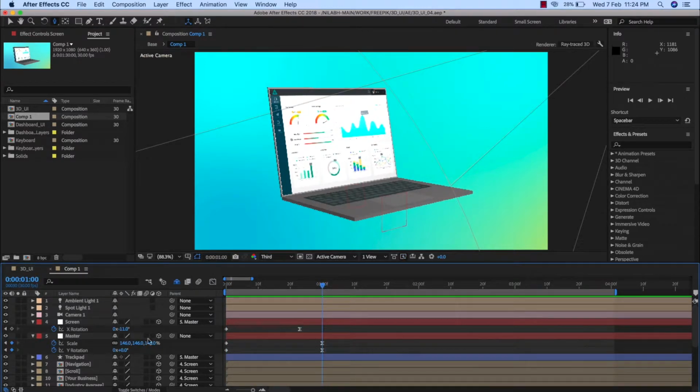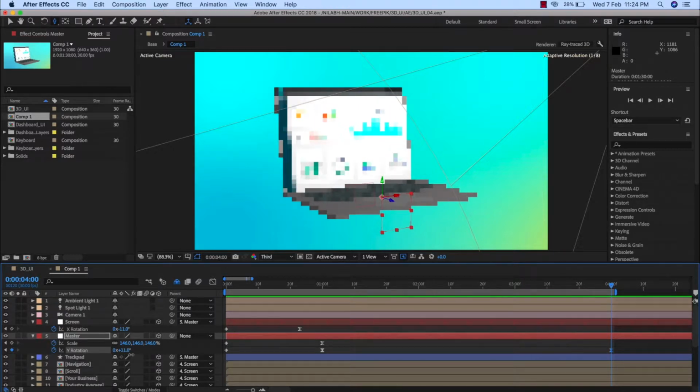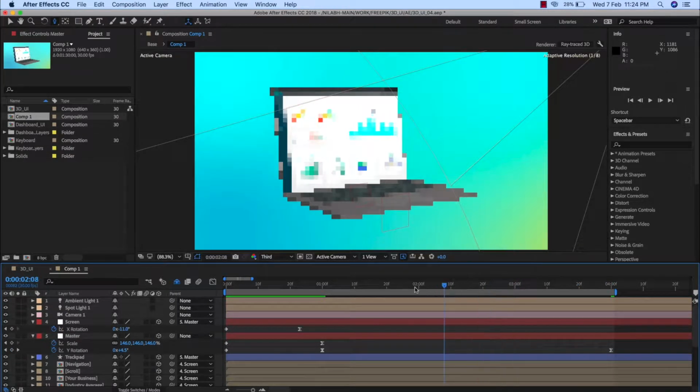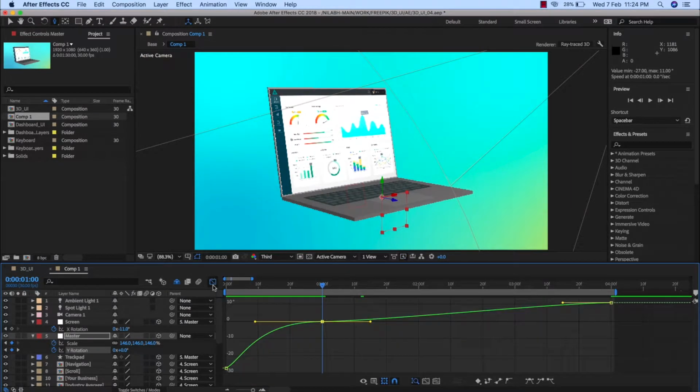Okay, so we have a rotation with us for this, the Y rotation, but let's go ahead and continue that rotation till the end. It will not be too much, but we'll have to keep it rotating a little bit so that it will have some movement till the end. And we'll adjust the interpolation of this key in the graph editor. So if you notice that it is going smooth and then it is flattening up and then again going up, so let's give it a straight interpolation. You have to really play with the graphs here.